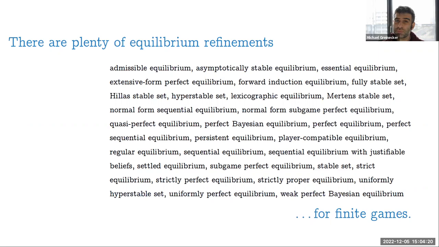There's a relatively small literature on refinement for infinite games that focuses on simultaneous move games or normal form games, which in this situation usually don't represent any kind of non-trivial extensive form games. I think there are two papers on Bayesian games and refinements. Janos is one of the co-authors there, but it gets relatively thin when one looks at more non-trivial extensive form structures. And there are pretty good reasons for this.